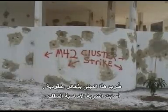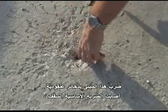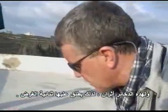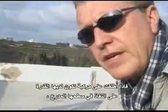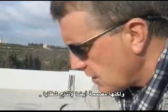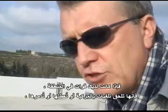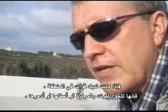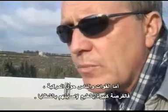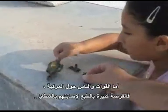This building's been hit by cluster munitions. The main force went through the roof, and then the fragmentation, as you can see, it's scattered up against the wall. They have two effects. They're what they call dual purpose. This one, if it hits a vehicle, it's got enough power to go through the armour skin of the vehicle. But also, it's designed to create fragmentation. So if you've got troops in the area, then the vehicle is damaged or disabled or destroyed, and the troops or the people around it, obviously there's a chance that they're going to get hit by the fragmentation.